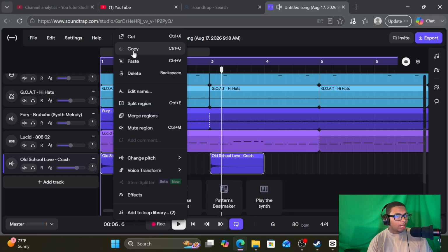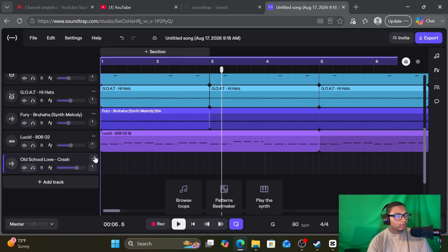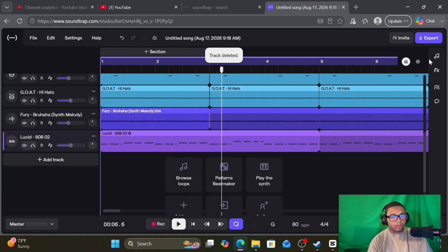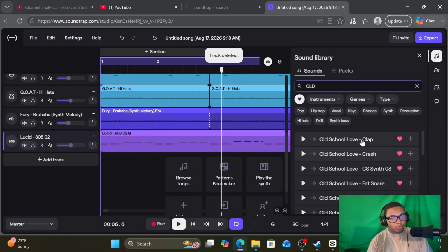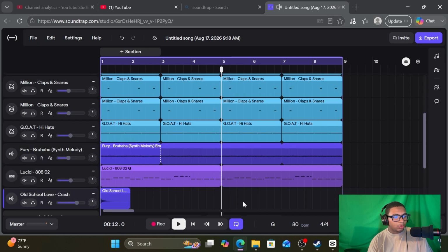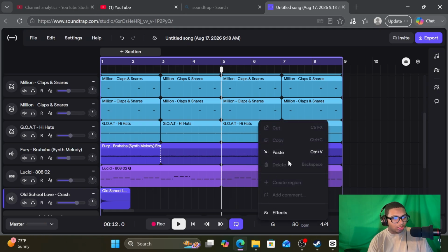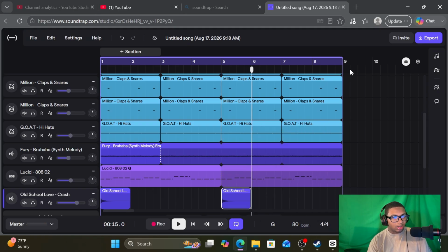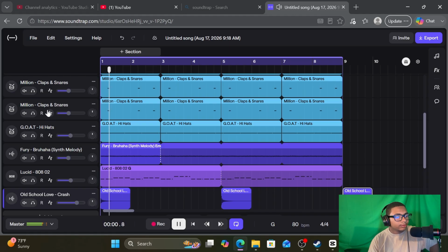I don't like that. I don't like the way it's going off. So I like the first one, the way the loop was originally put. I'm going to put another one right here. See how that sounds. Because to me, it just feels like the crashes are too close to each other. It kind of starts annoying me a little bit.